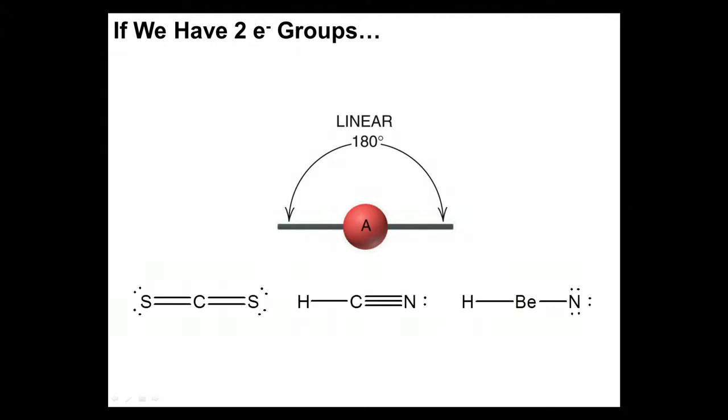Now here's three different example sketches of ways that we could end up with a linear geometry. And so you can see here that we could have something like sulfur double bonded to carbon, double bonded again to another sulfur. And you can see right away that, yeah, everything's got its octet rule filled. That's a fairly normal looking molecule, and it's nothing that's terribly surprising to us. So this is going to be one of our linear geometries.